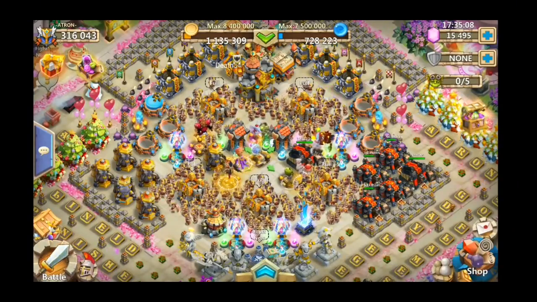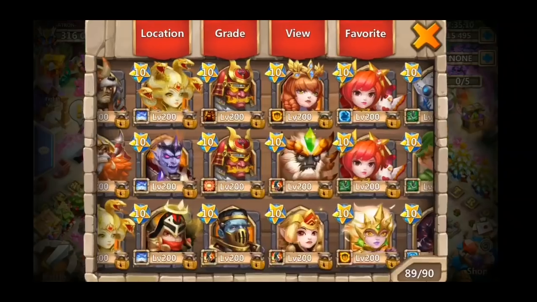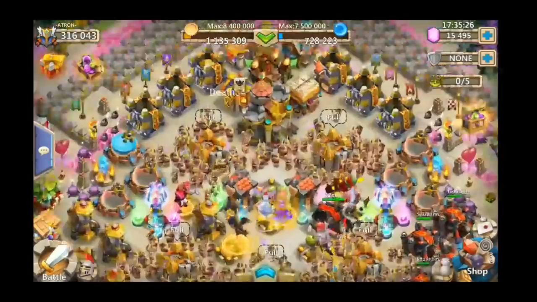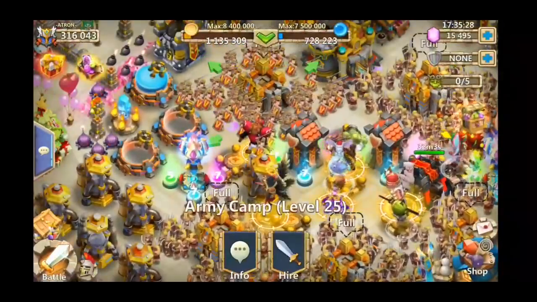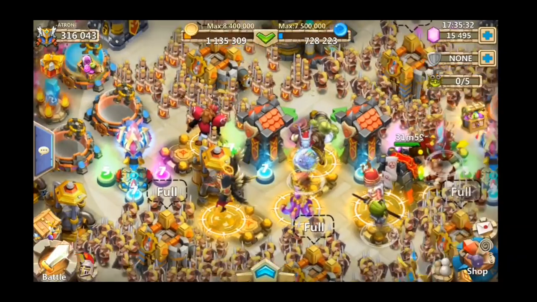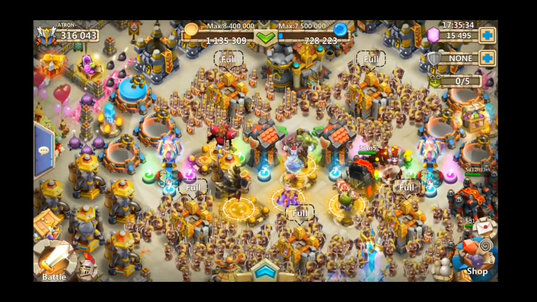G'day legends, ATRON here, doing a Guild Wars session today with the focus on why, in my opinion, it's not great to put your Dove Keeper and your Gunslinger close or far away on your Guild Wars defense. Normally I would have my Dove and my Gunslinger here, where the Minnow and Serena are, right in the middle of the base, and then everything else is just surrounded.